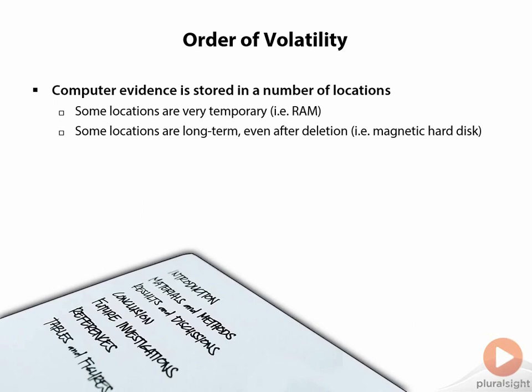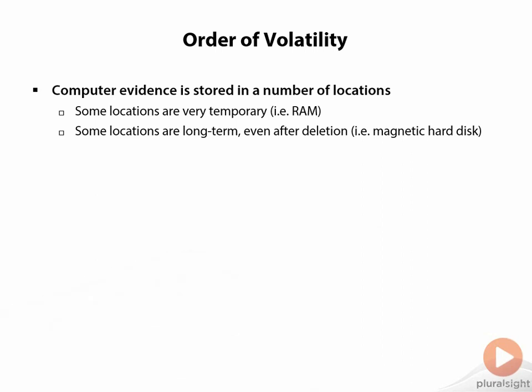So when you delete a file, you simply remove that marker. All right, and you ultimately say, hey, this file is now able to be overwritten. Okay, this location of data is no longer needed. So it takes the pointer away, so it makes it look like the file is no longer there, but the data itself remains until it's overwritten. Okay, and this pertains to hard disks. Flash drives are a little bit different. We'll talk about that in a moment. But for magnetic hard disks, if you delete something, it doesn't go away.